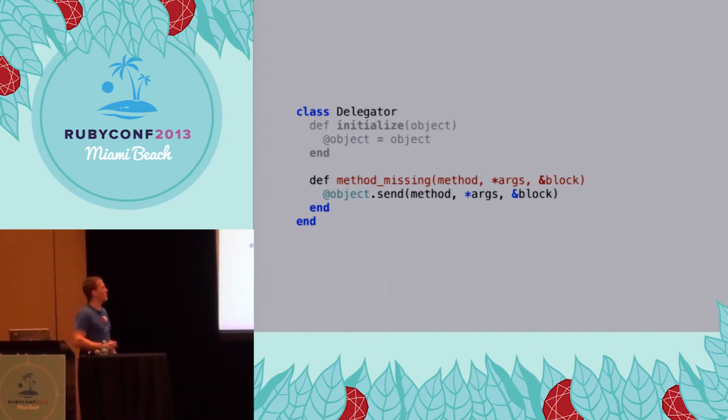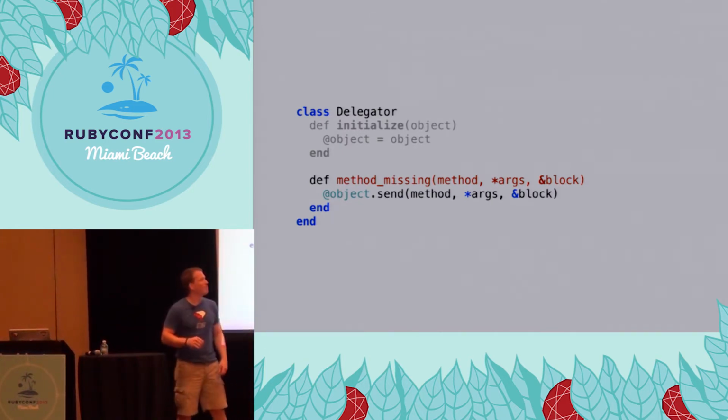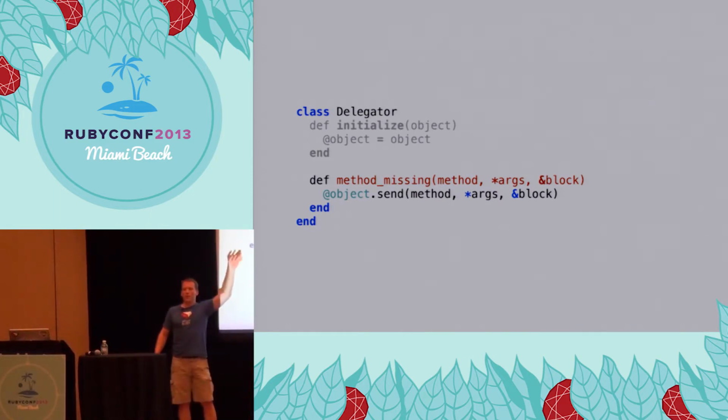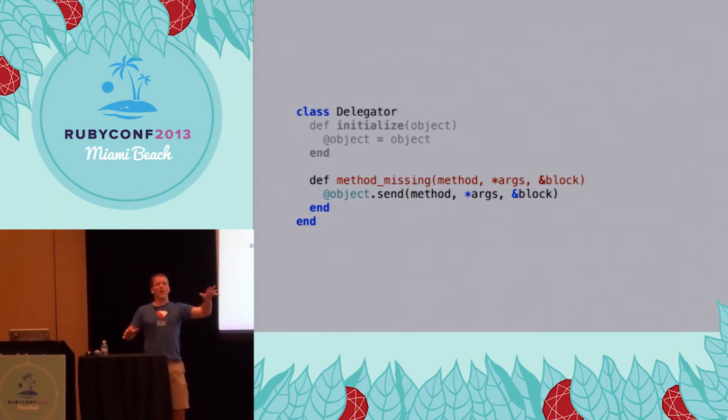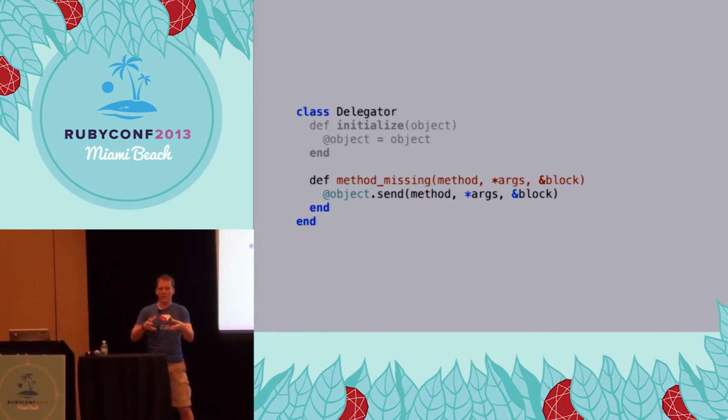So if you're not familiar with method missing, it is so awesome when you learn it, and then you start using it and realize what a mess you've made. But it's still good to know, and this is how the delegate library works. When you send a message to this delegator, if you initialize this delegator class, you send a message to it. If it doesn't have a method defined that responds, it will say, OK, none of my ancestors have a method with born or whatever it is. So I'm just going to go to this method missing hook.